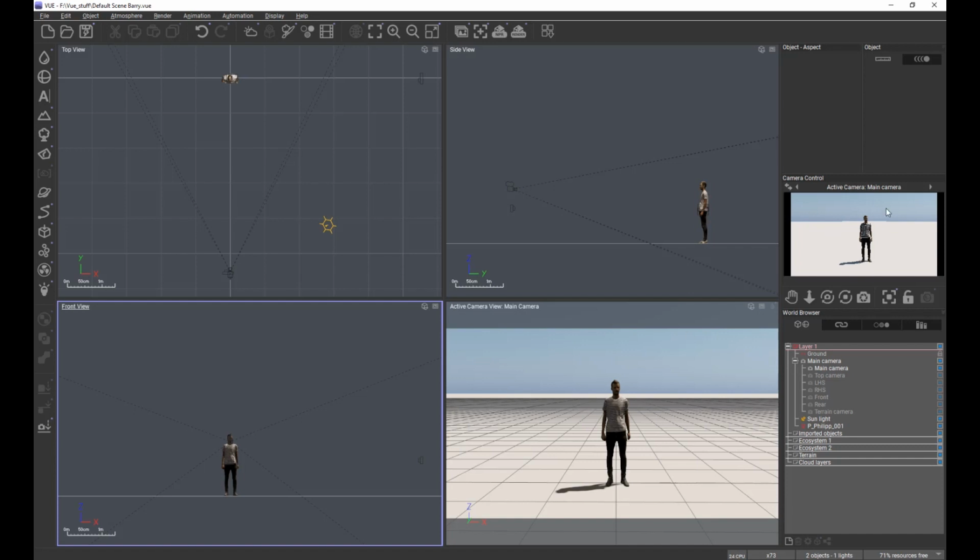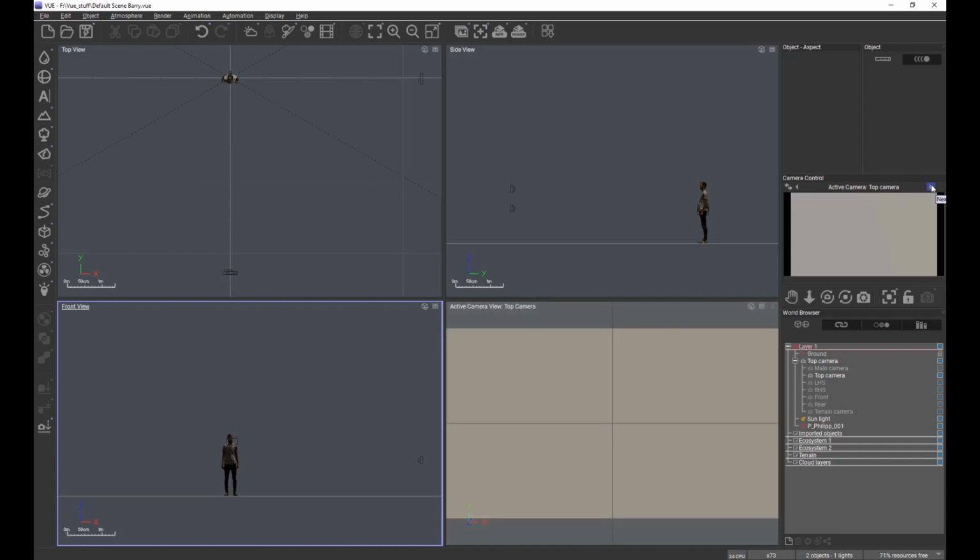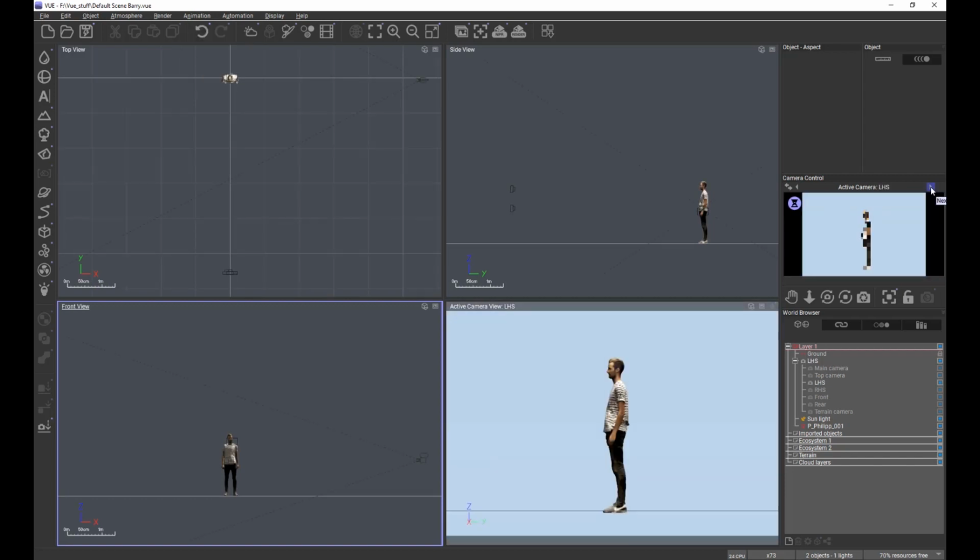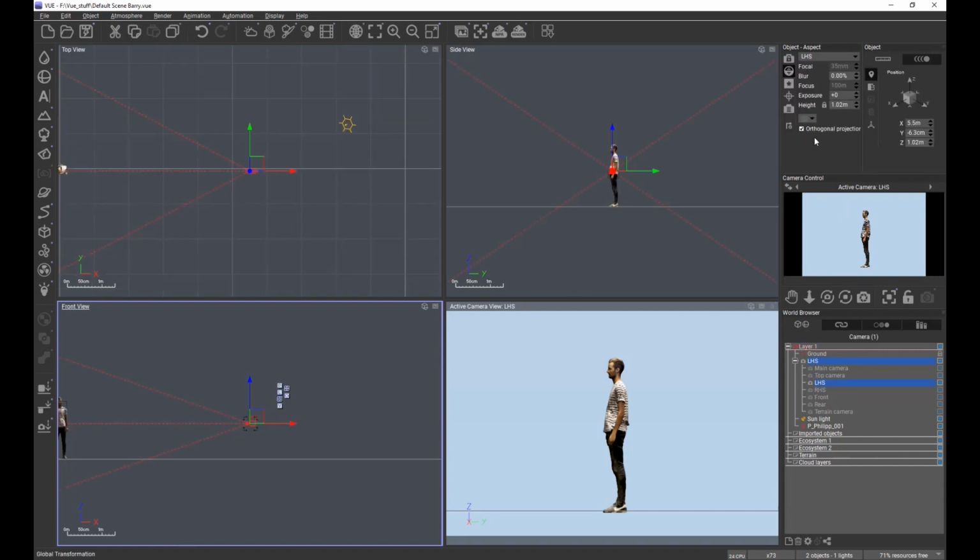but sometimes I want to see what's happening at the back and sometimes see what's happening underneath. So if we scroll through these cameras by using the camera controls up here, that's our top view. Not interested, very rarely use that. I don't know about you guys. But what I've got now is the left-hand side view, and I've deliberately made the left-hand side view camera orthographic. In other words, there's no perspective in there, so it will behave kind of like these cameras here. There's no perspective in this side view and that front view.